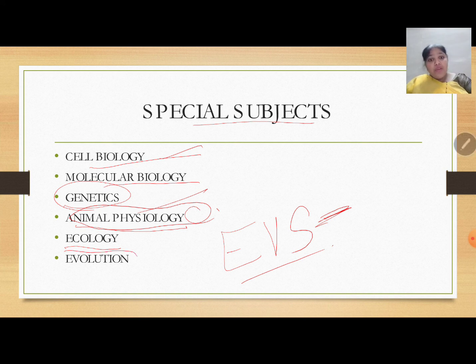And how evolution takes place. Few universities still have the evolution paper, few have removed it. But let us not get into any controversies. We study it as a subject and we see how humans evolved. Let us keep all the other ideas behind and just look into evolution as a subject, and see how evolution has taken place. Under evolution you also do a lot of population genetic studies, because ecology and evolution go hand in hand, they go together.